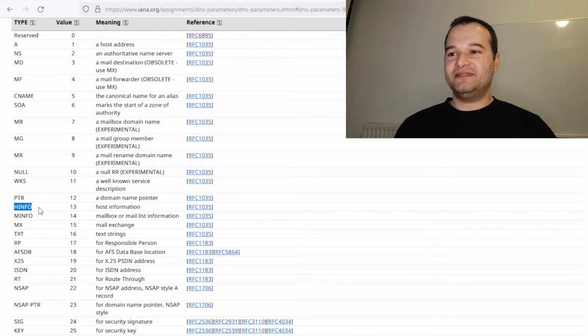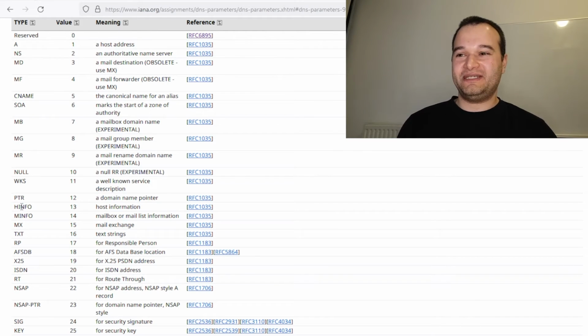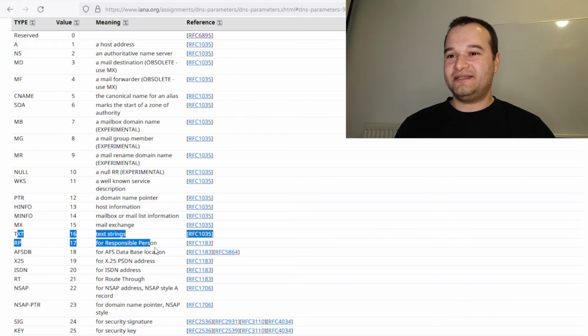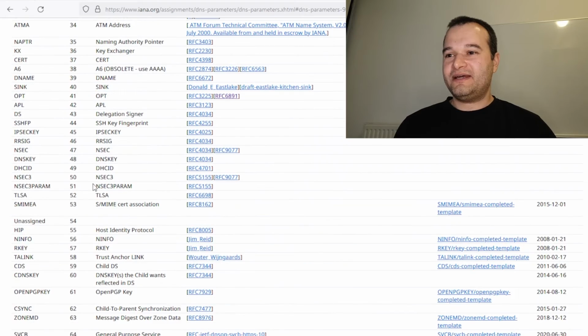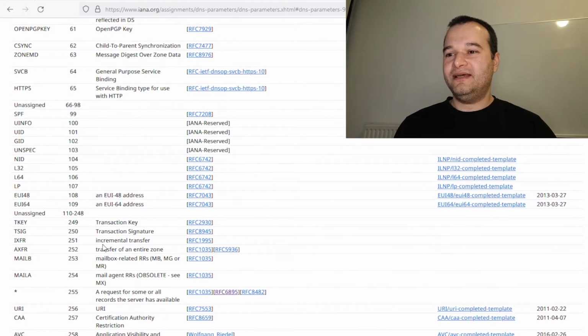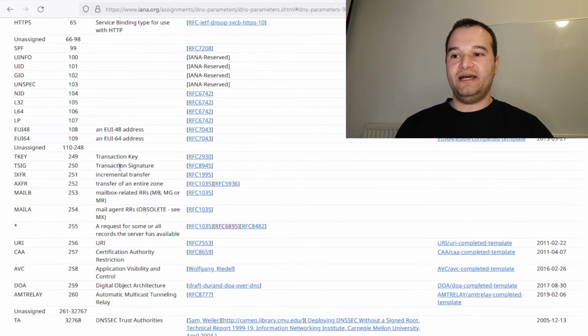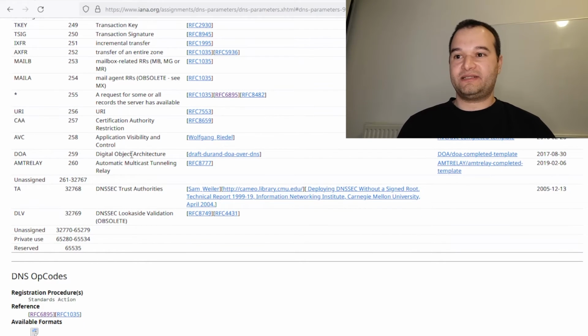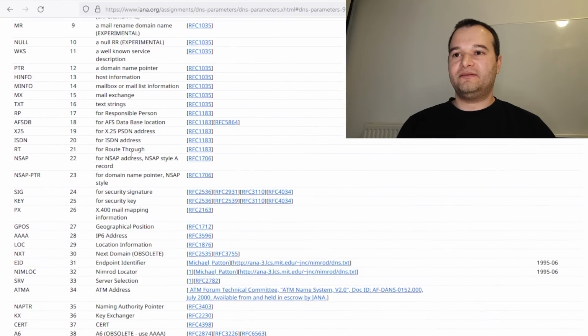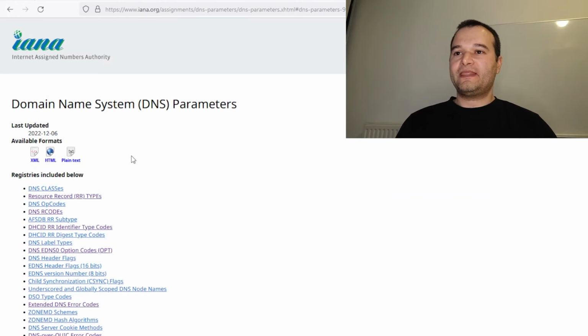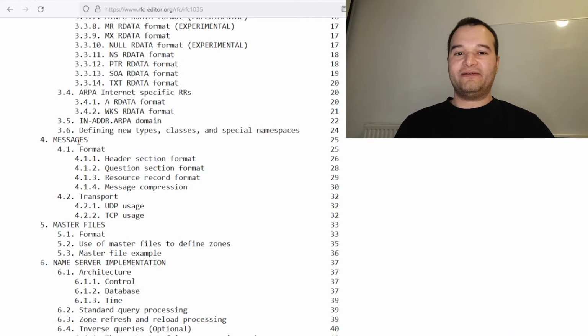Yeah, for example, this one was pretty nice. This is how you could query for, I think, the operating system and version. As far as I remember, no one answers these queries anymore, but it was interesting. Yeah, text strings are also in 1035. But there are a bunch of others. And of course, a company using DNS internally can define their own resource record types if they want to use DNS in their infrastructure, custom DNS. Okay, let's go back to the RFC 1035 and let's take a look at the wire format.